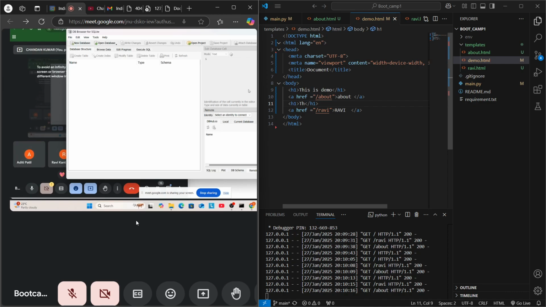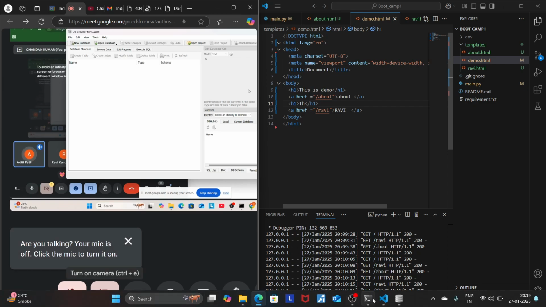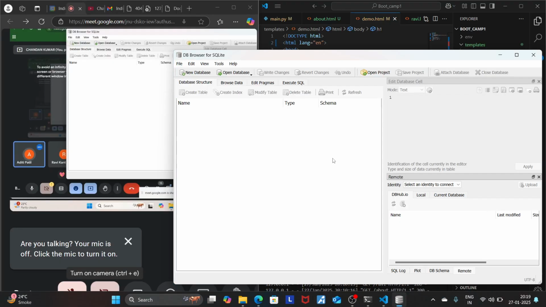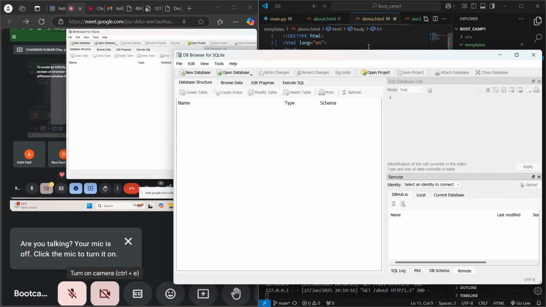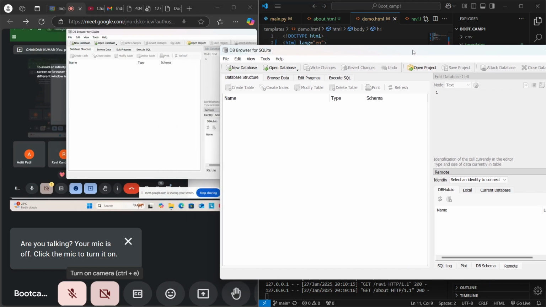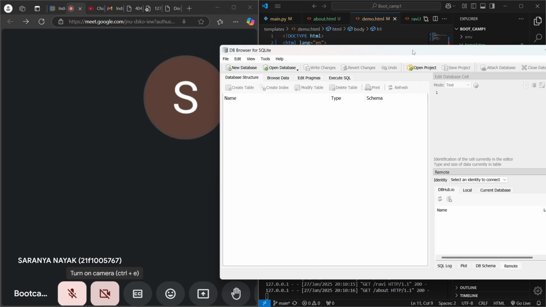You already had DB browser installed, right? No, I just installed it now. Why would it show that? Okay, share your screen quickly. Yeah, stop sharing your screen. I can handle it from my side because I already had DB browser installed.